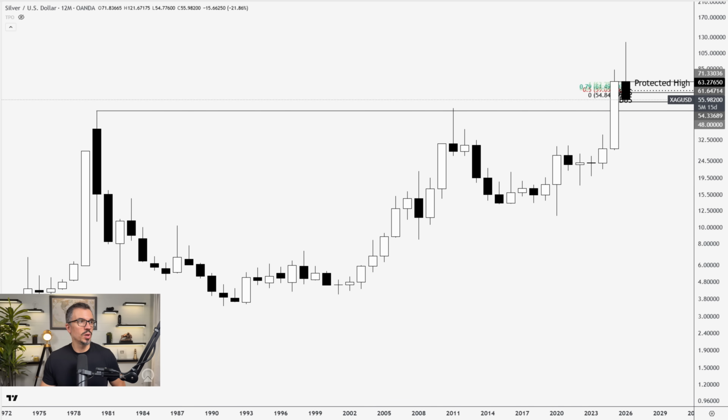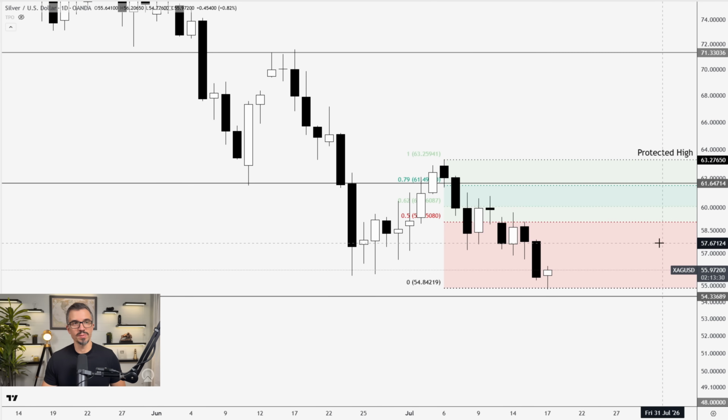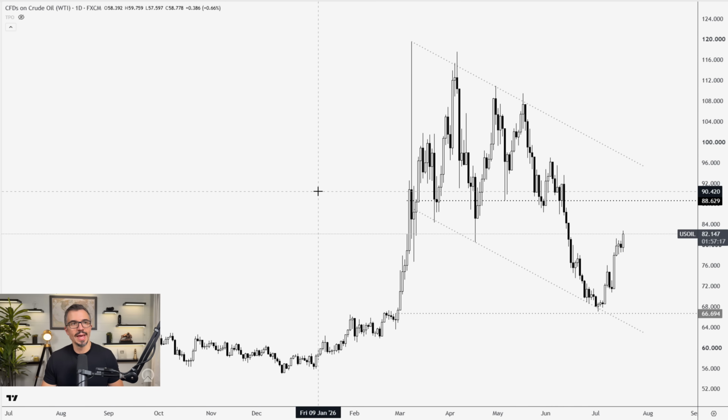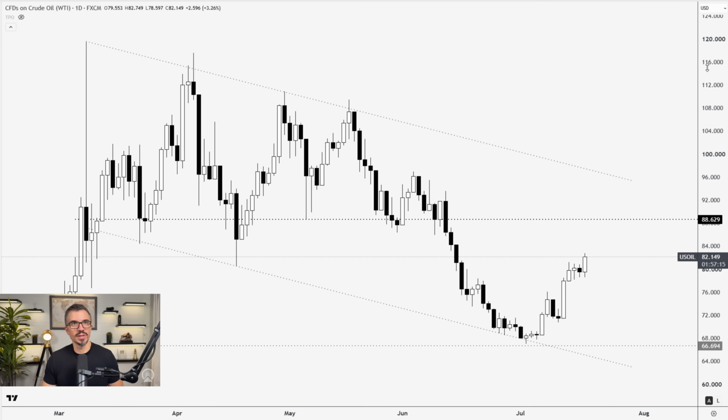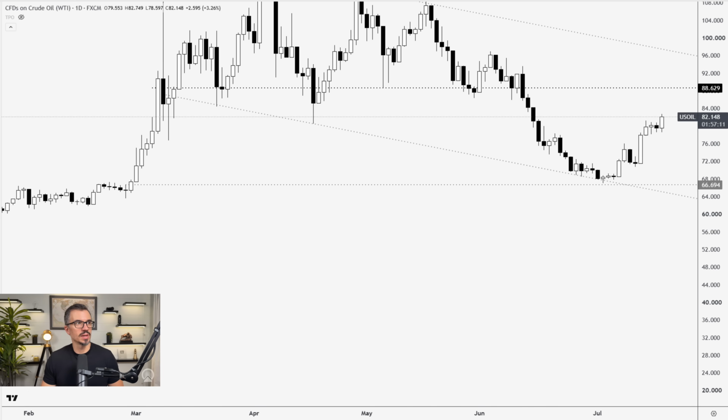All right, so looking lower for silver. However, like I said, I do want to see some relief here from these markets if I'm going to look for shorts. So next up, we have US oil WTI, and this is one, guys, if you saw those videos, this one has played out so well. This was the level that we talked about ever since WTI was back here in this area, approaching this level.